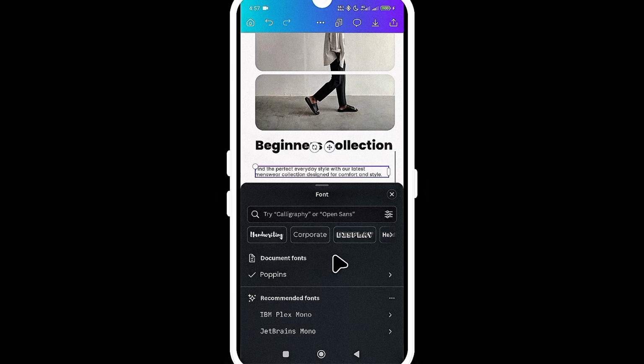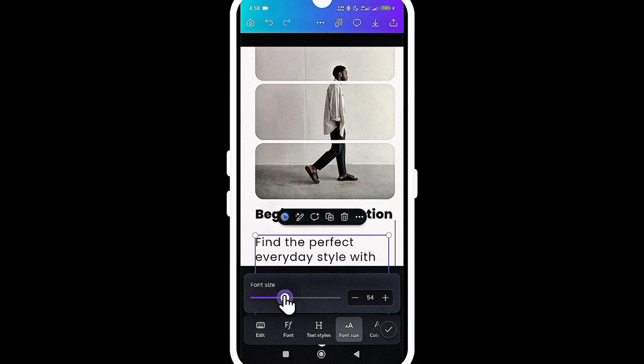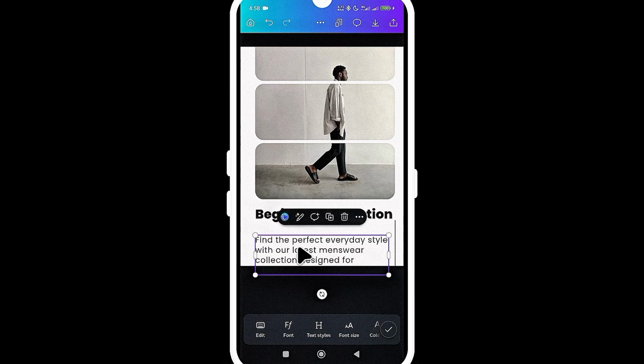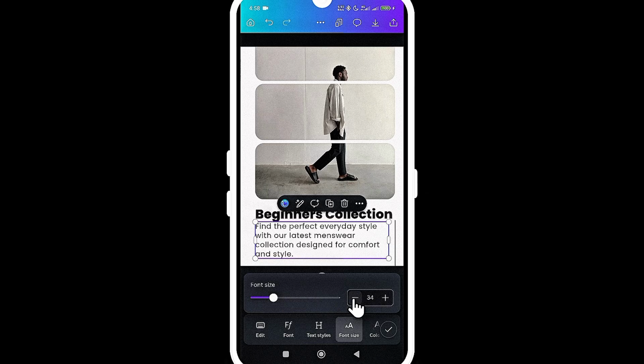To change the fonts in your design, you can change the font size. Let's increase this font size. We see our font size has increased. Let's pull it up a bit and let's go back to the font size. You can just use this minus key to click it down how you want the font size to look.